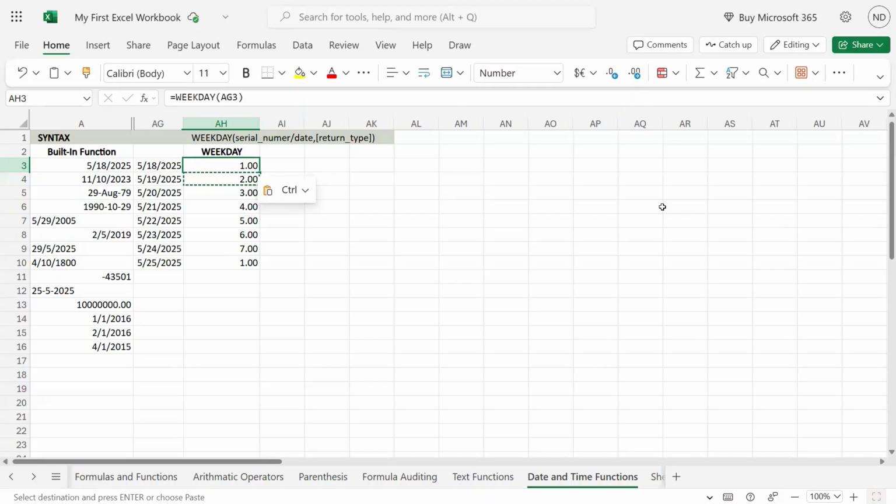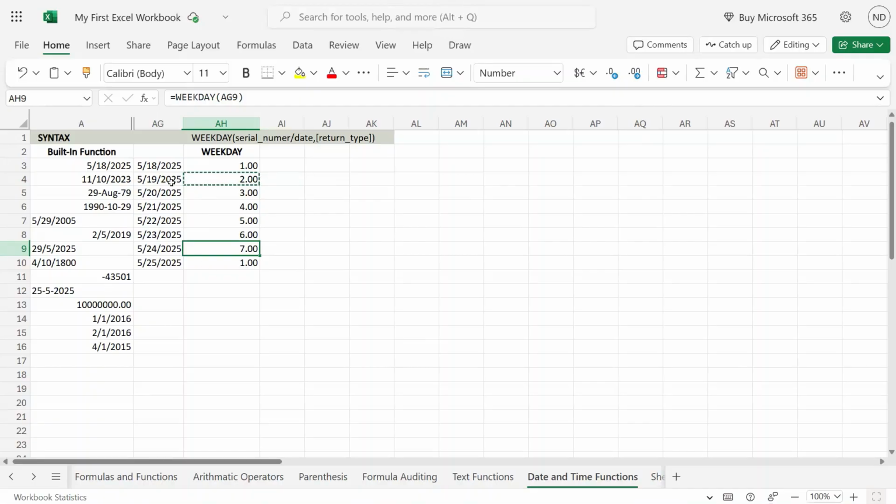So ideally, from the date when I specify it as weekday, it starts with the number 1 for Sunday. And subsequently, Monday, Tuesday, it will be 2, 3, 4, 5, 6, 7, 7 being the Saturday of that particular week.